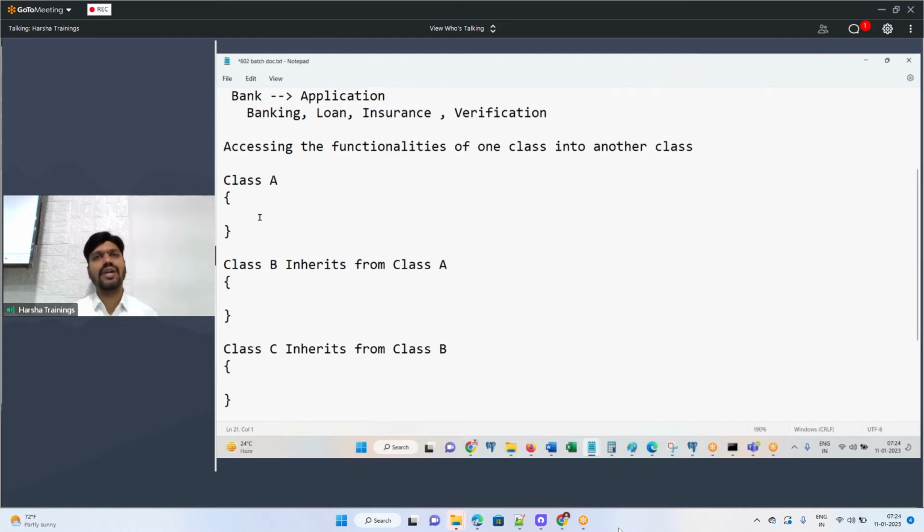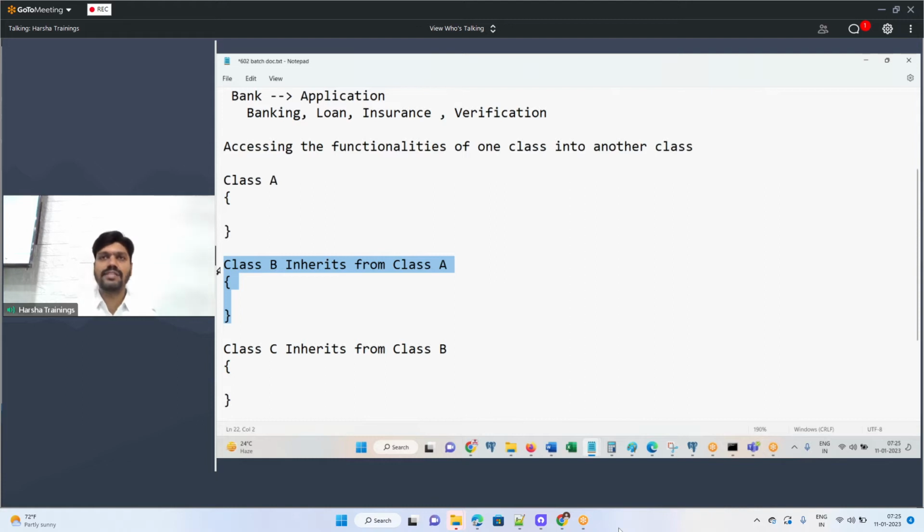The banking department will have its own functionalities, and loan will have its own functionalities. So the loan department, apart from having its own functionalities, will try to access other functionalities from some other department. In the same way, a child class will have its own functionalities, and at the same time, some functionalities it will take from the parent class.